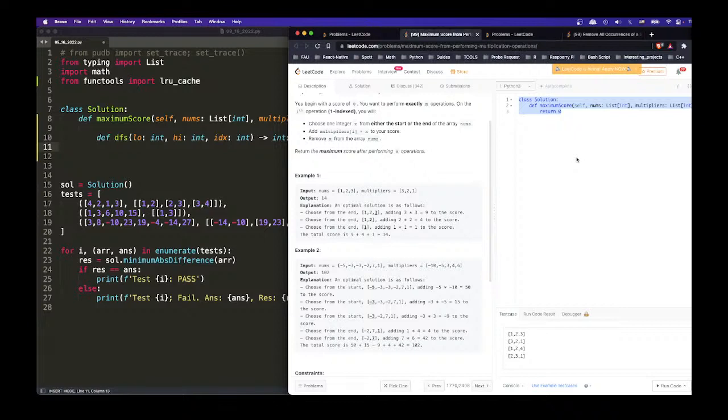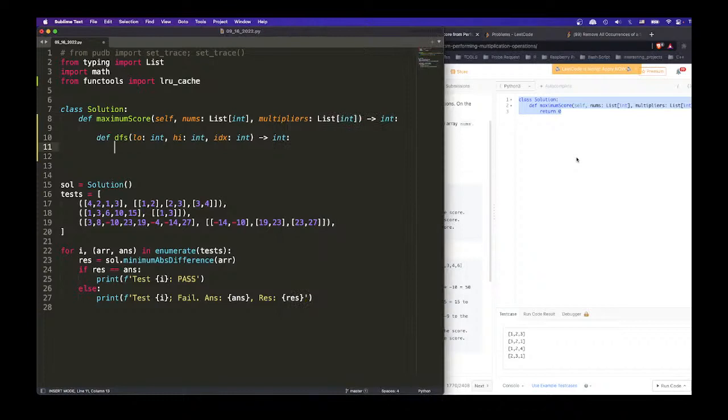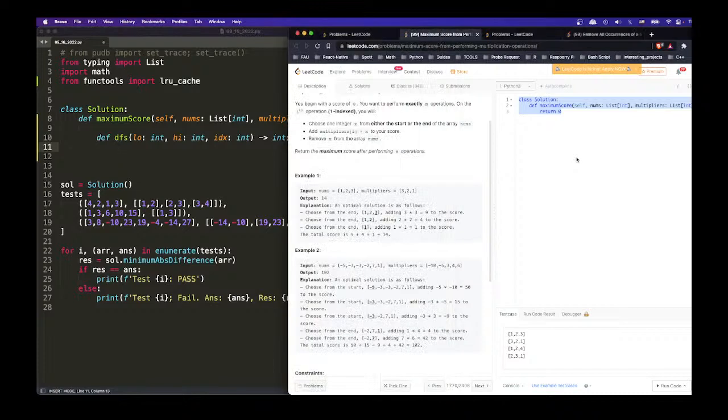So we have a low and high. This is the current low and high, and I have the index. Now we decide which one to take. We either take this or we take this, right? So we take low, right? And eventually, if low and high are equal, that still goes, right? But if it equals low plus 1, or high minus 1, then that shall return 0, right?